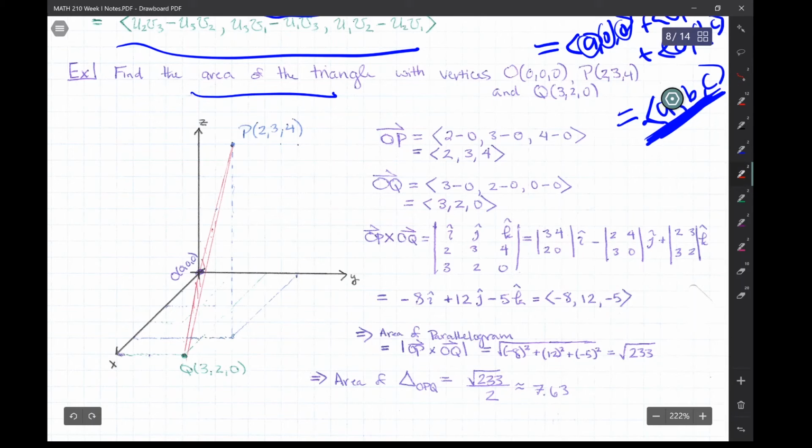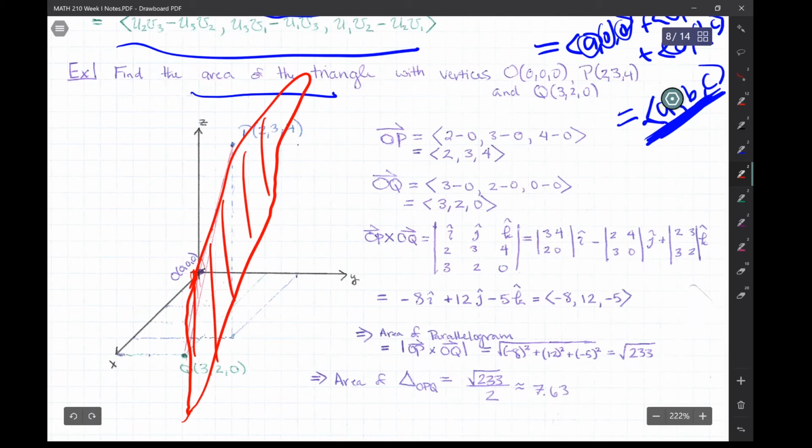I couldn't quite draw the triangle. If we're staring down at the triangle, this is what we would see, and I'll just kind of exaggerate it a bit to hopefully make it look more like a triangle. Well, it didn't really look more like a triangle, but you get the point. This is actually a triangle that we're kind of staring down at. And if we want to find the area of that triangle, it would be a nightmare. It doesn't really have any nice angles to work with.